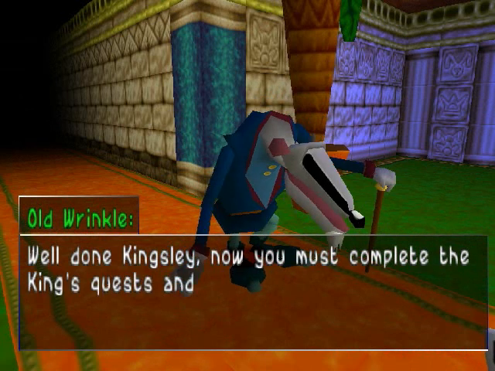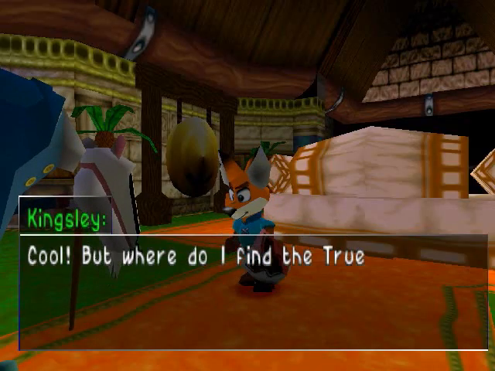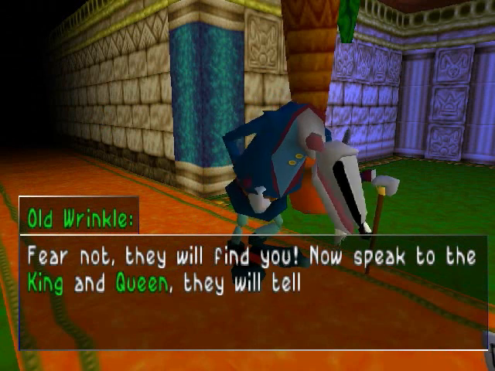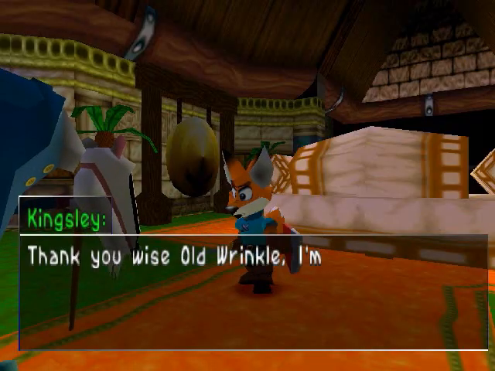Well done, Kingsley. Now you must complete the King's quest and find the true knight items. Only then may you become a true knight. Cool. But where do I find the true knight items? Fear not. They will find you. Now speak to the King and Queen. They will tell you what to do. Oh, and take this dagger. You're going to need it. Thank you, wise old wrinkle.